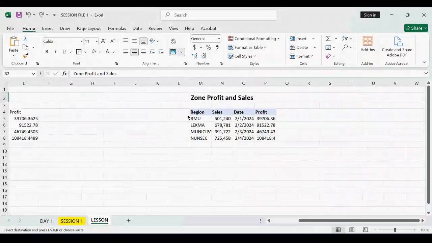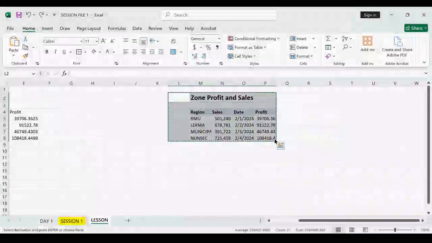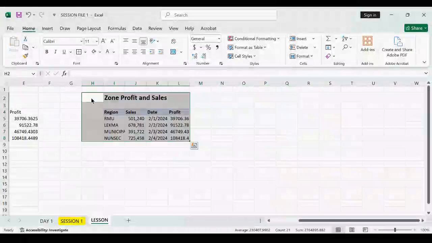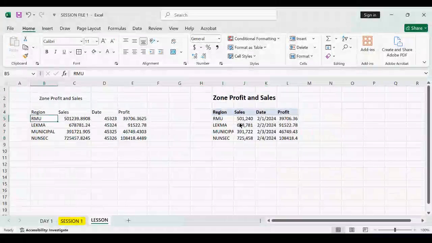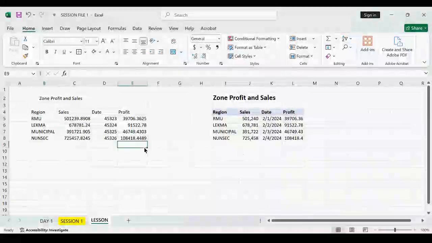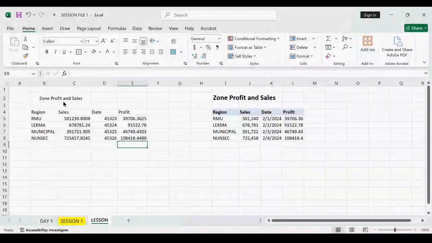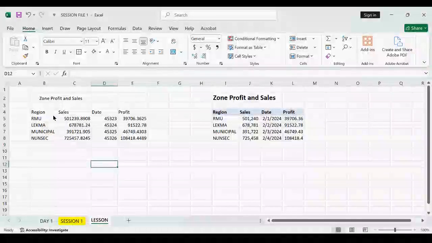Now I want us to look at what you see here. What you see on the left and what you see on the right are the same data sets. But as you can see, the one on the right looks a bit more presentable compared to the one on the left. If you show the one on the right to someone, the person will see you as an Excel expert compared to the one on the left. Now, how can we do this, based on all the things that we've learned?